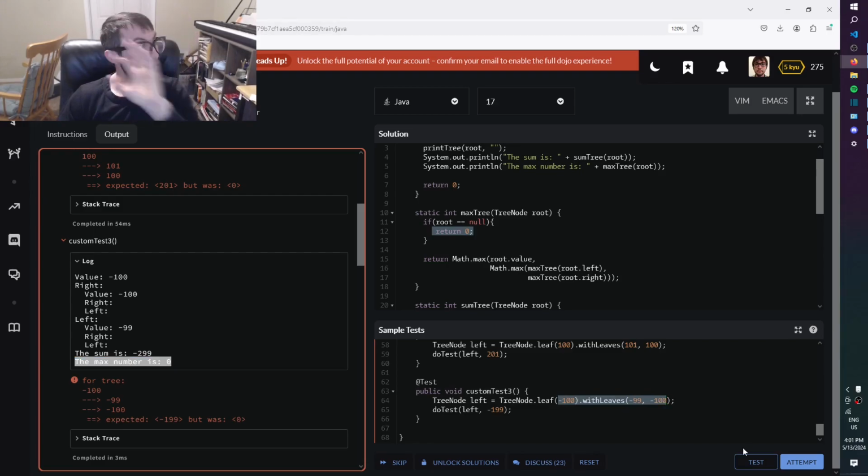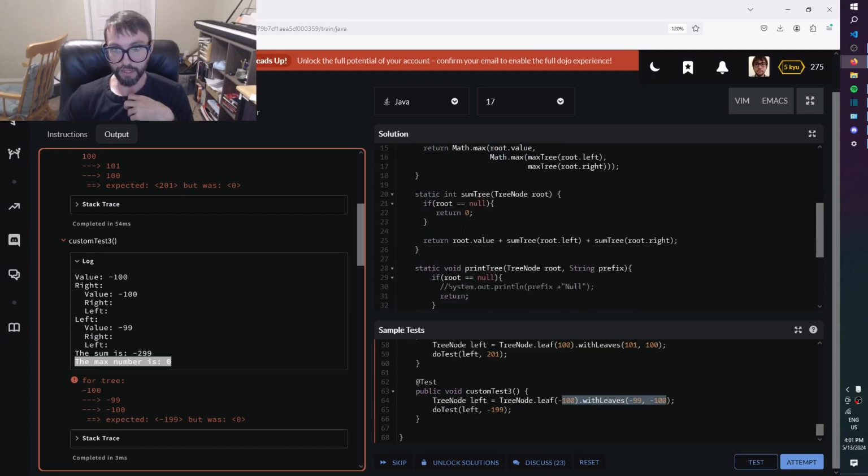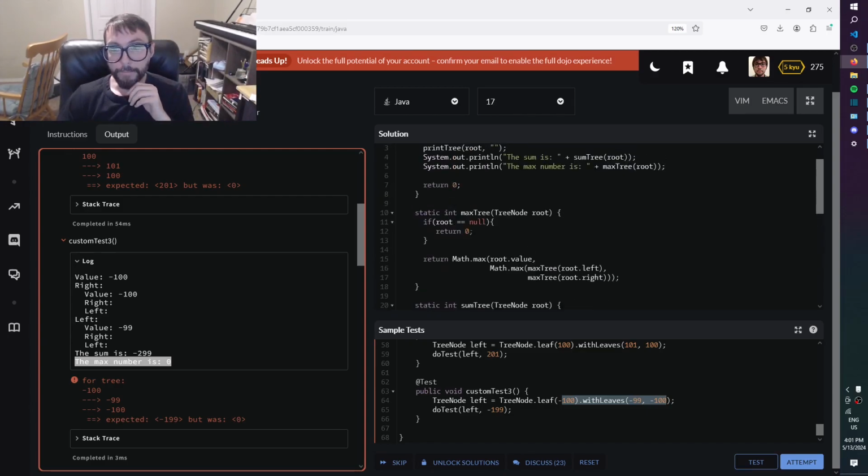It's negative 100, negative 99 on one side, and negative 100 on the other side. There's no zeros. So this part right here, although return 0 made a lot of sense if we're summing a tree and we get down to a null node, the sum of a null node probably should be 0. But the max of a null node, I think, should be negative infinity or something like that.